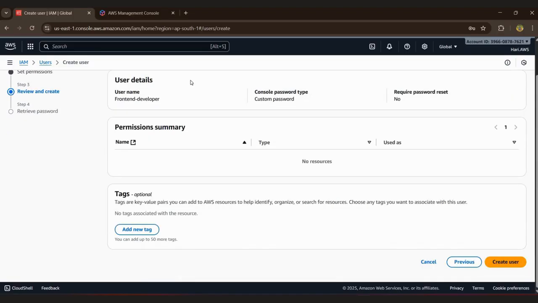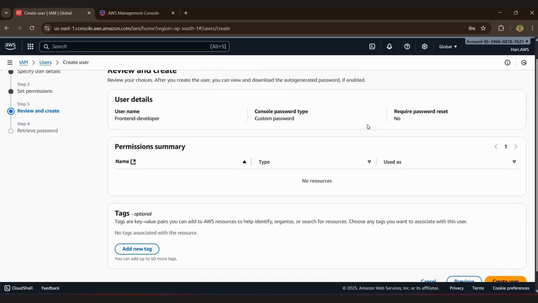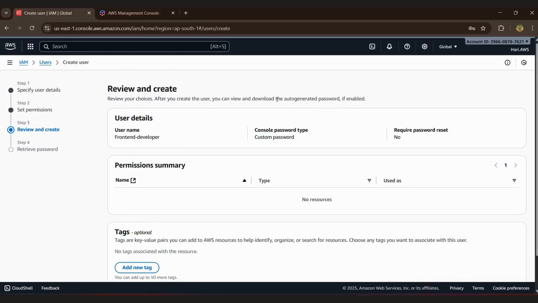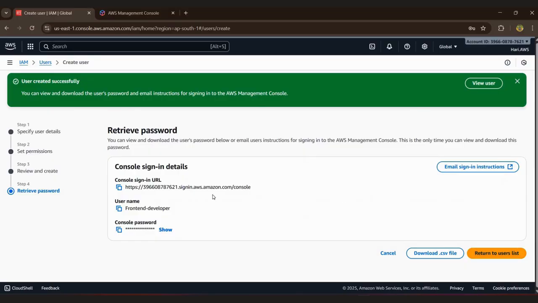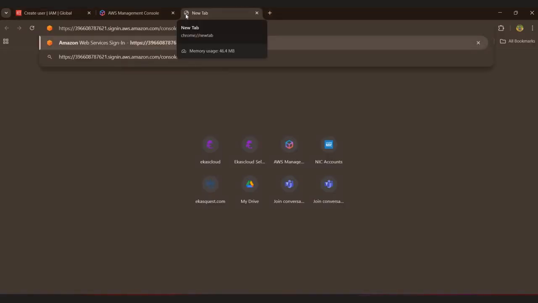Okay, front end developer will be the username. It's a custom password, and we will not require a password reset. Okay, create the user. The user is created. I can go to this and paste it here.